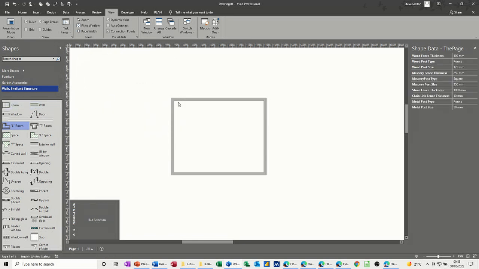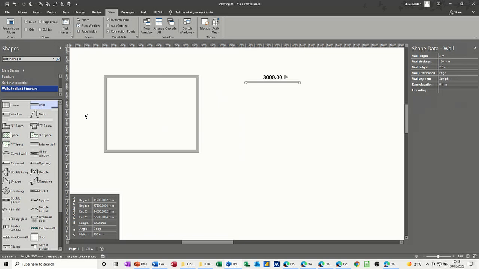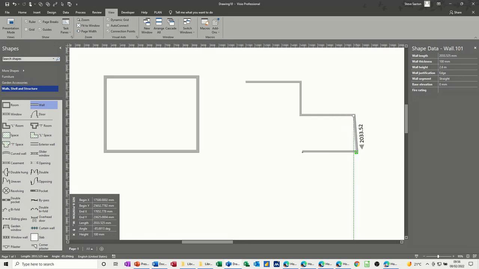If you want to bring in a wall and do this manually, you can do that as well. I'm going to move this across a little bit. So I can just bring these wall elements in, and they will snap together as you set them up, and you can basically draw any shape or design any shape you need to. Just get that to snap in there. And each element's got its own little measurement, as you can see. I'll leave that one at 3 meters because that's exactly what that one was, and I'll spin this round so it joins on at there and comes round like so.